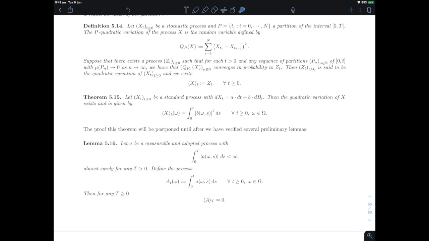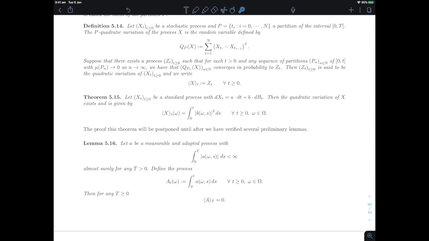5.16. So if you just have a process that has purely a dt part, no dB_t part, then this process does have a quadratic variation, but this quadratic variation is 0. And that's the way to recover the standard chain rule, the standard fundamental theorem of calculus, right? You don't get any correction term in the standard fundamental theorem of calculus. That's literally because if I have a function, then you can see it as a standard process with A being deterministic and B being 0. And if B is 0, then the quadratic variation is 0.